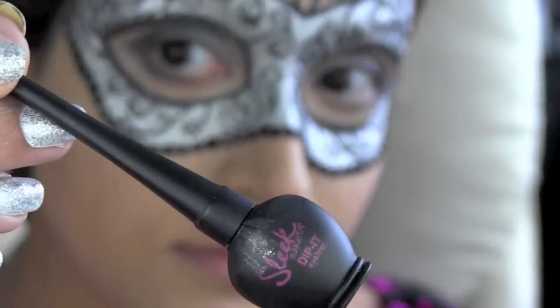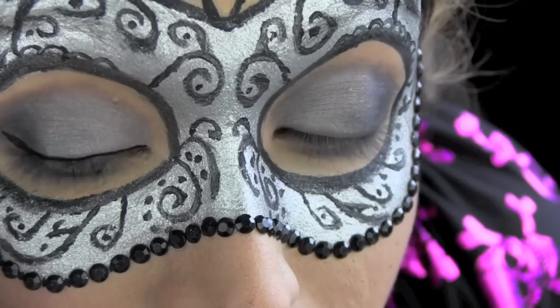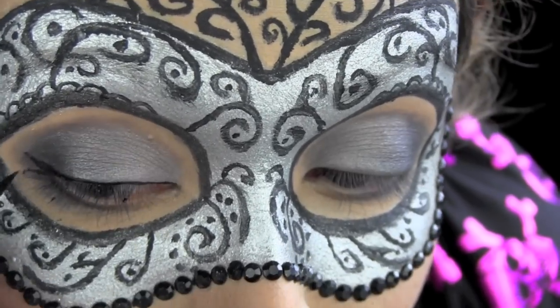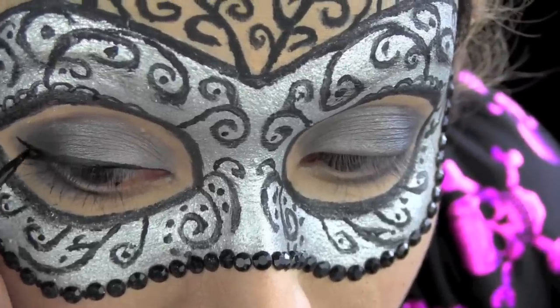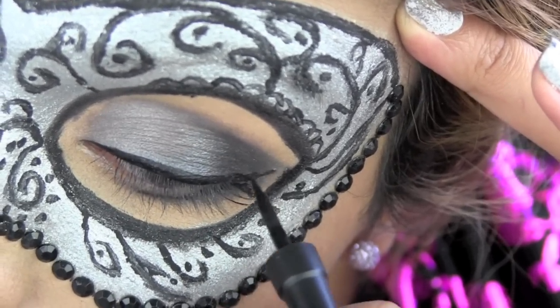Using this black Sleek eyeliner, I'm going to line my upper lash line, and I'm going to do a little flick at the end. And I'm also going to line my lower lash line only three quarters of the way, and I'm going to do another little flick, but this way angling the flick down, so there's two little flicks at the outer corner of my eye.